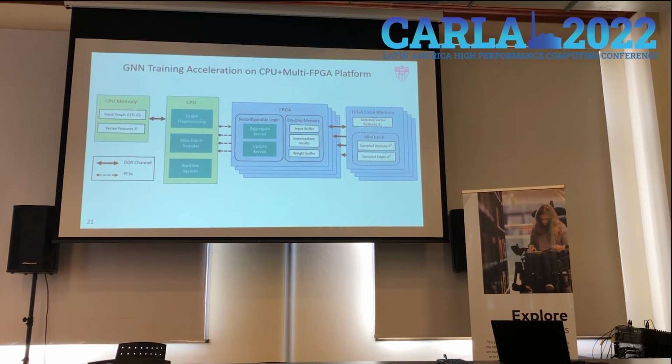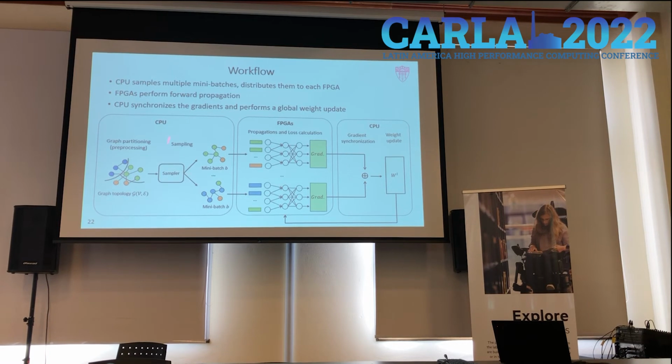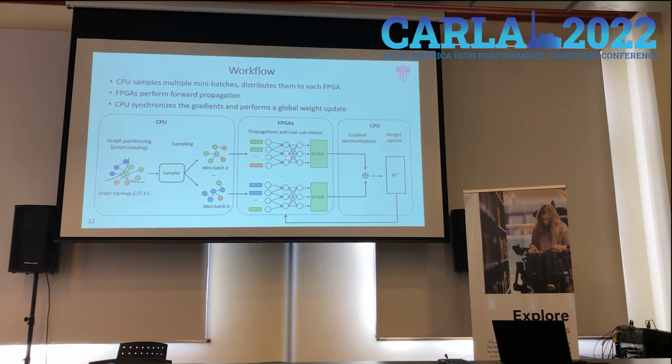So a number of data communication issues come into the picture. If you look at the complete workflow, we are doing the sampling on the CPU. When you do the sampling, we take the sample graphs, based on which you construct these GNN models from the input graph and the sampling you did. This is going to be distributed across the various CPUs and FPGAs you have on the device. Then you compute the forward process and the gradients, synchronize, and then do the weight update. That's what you do.